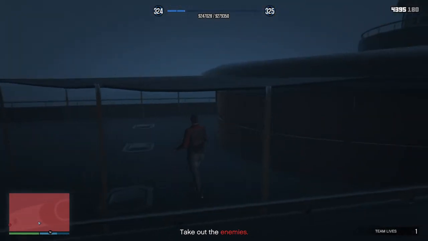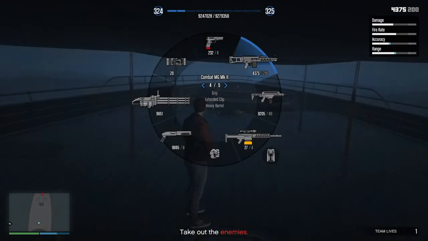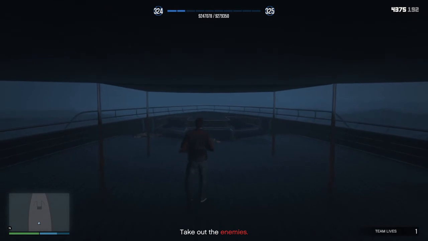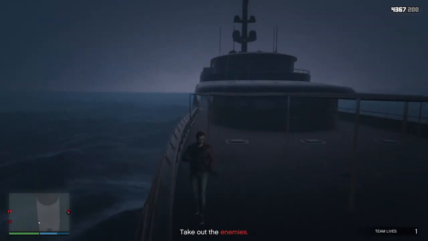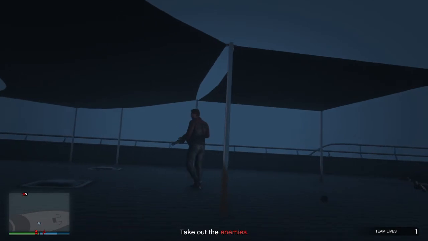I don't know, it might be my joystick. Every time I try and sort of lock onto someone, it doesn't seem to want to do it properly. Okay, take out the enemies. I've taken out everyone I think is available. Oh no, change of plan. Under the tarpaulin, quickly.